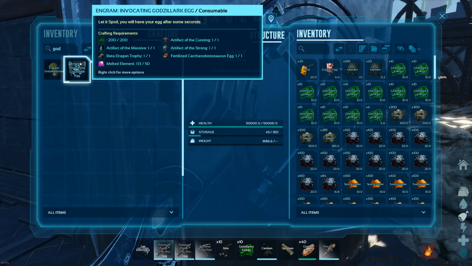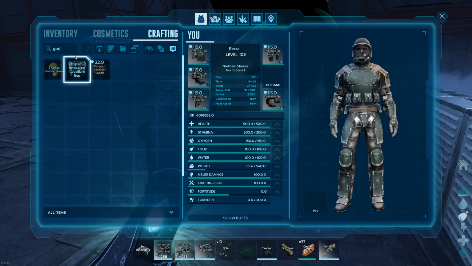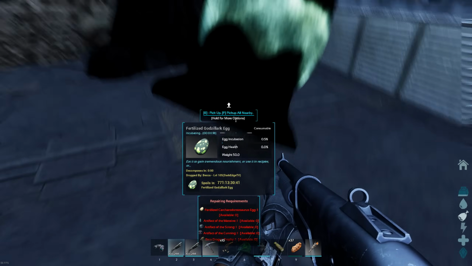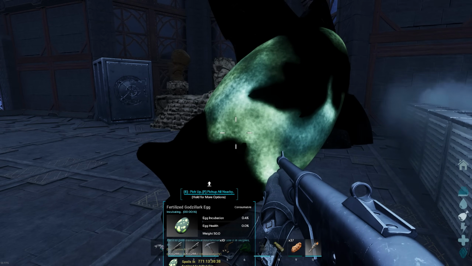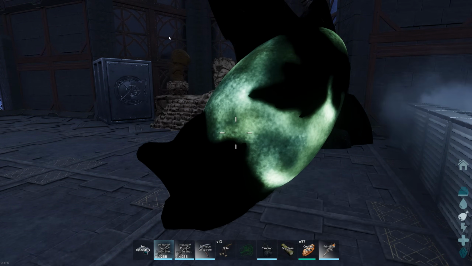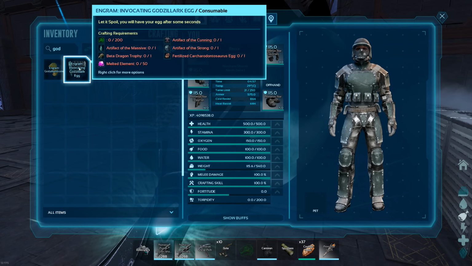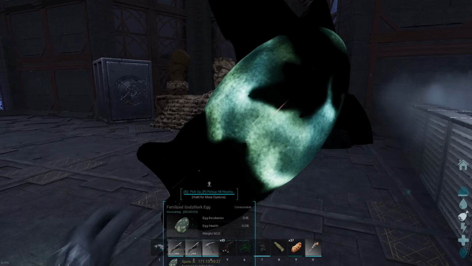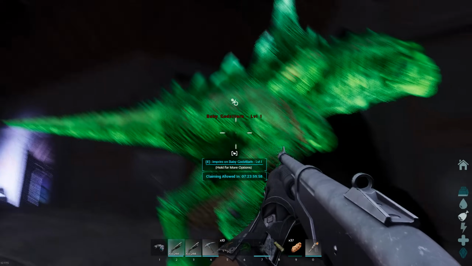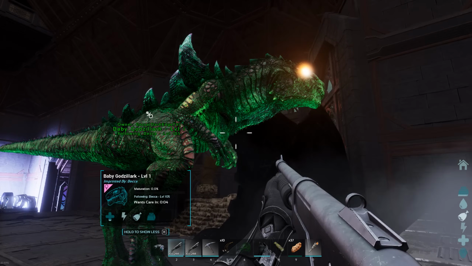And there is our egg incubator. So when creating the Invocating Godzillark egg, despite the incubator icon, it will just give you an egg outright. And this is the mesh, which is a little bit sideways. Seems to have about an hour incubation on vanilla rates. And while the description on the engram does mention waiting for it to spoil, I do think that's a translation error. I think you have to wait for it to incubate as a regular egg. Yes, okay, so you do indeed just wait for it to incubate like a regular egg.